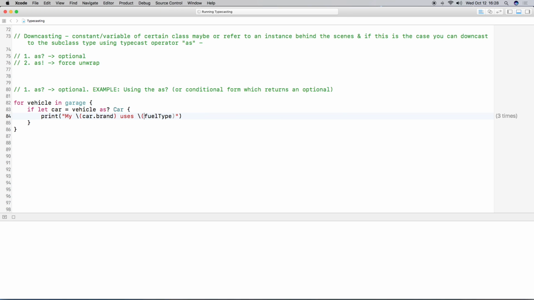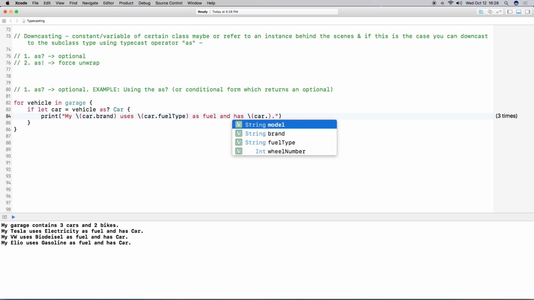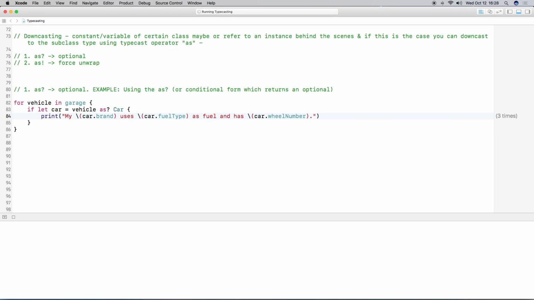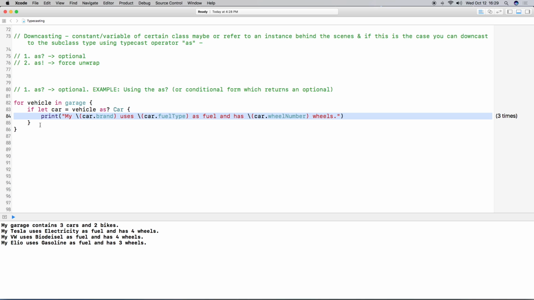Oops, I forgot to do car.fuelType, as fuel, and has car wheel number wheels. Okay, so there we go. And if you see, it already went through the array and said, hey, there are 3 instances of car. So I will do the work inside of this if statement.